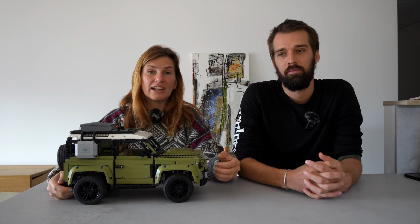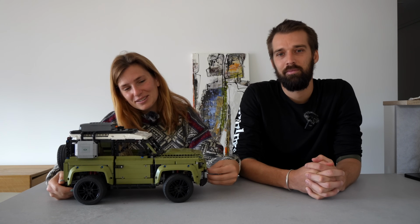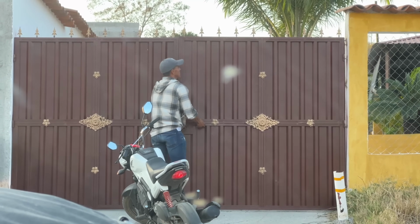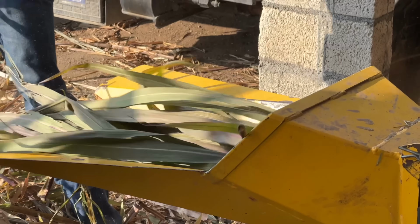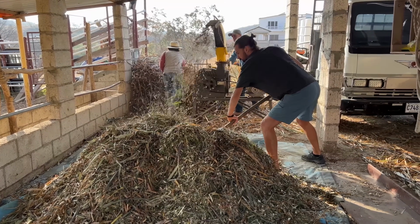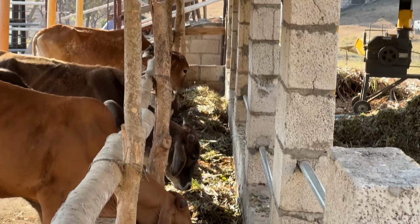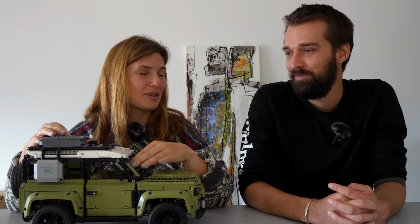And Nick just started chatting with that guy, Joel. And Joel invited us to his place, to the place of his brother. We went to visit the farm. We worked with the cows with him. We slept in his house. We shared a pizza. It ended up being a great friendship. And if it was for me, it would have never happened. So trust people. People are good everywhere around the world.